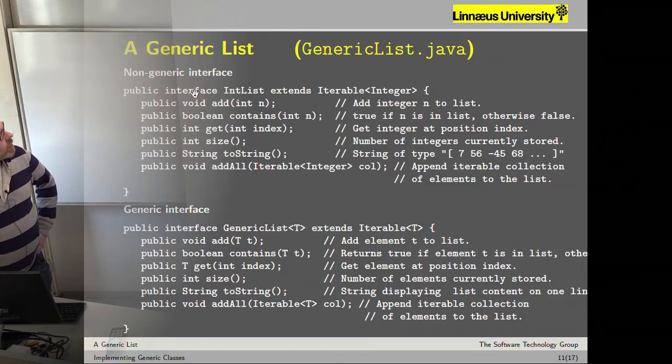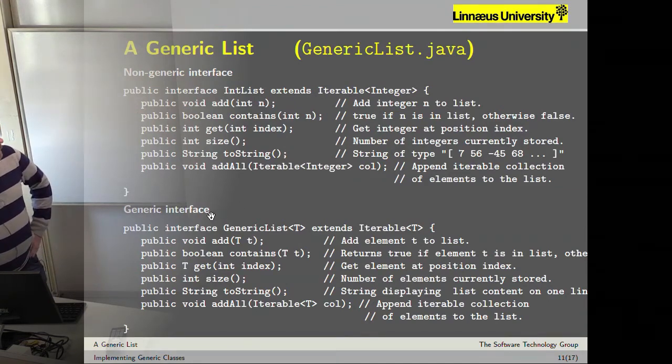I have here a list, an interface that describes a list of integers. It extends the Iterable for integers. I have a number of methods here: add, contains, get, size, toString, addAll. You can add anything that implements this interface to it.